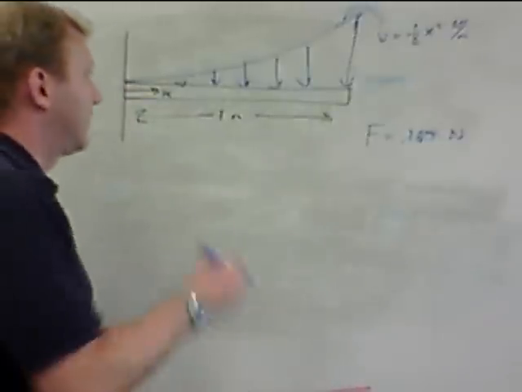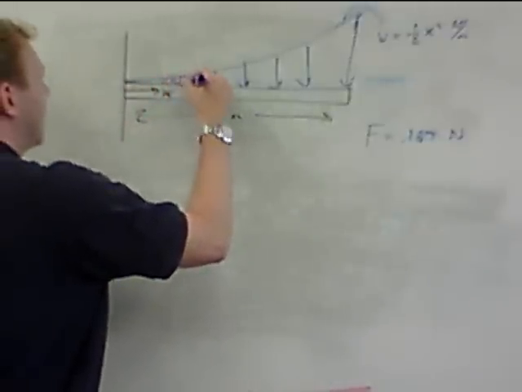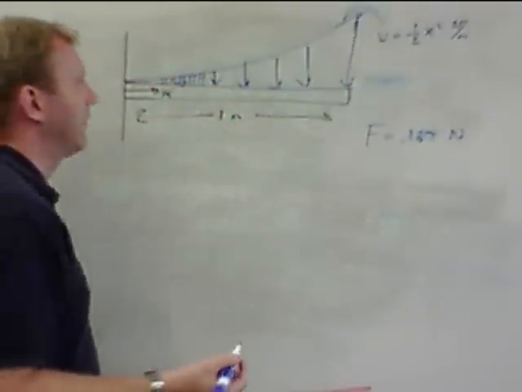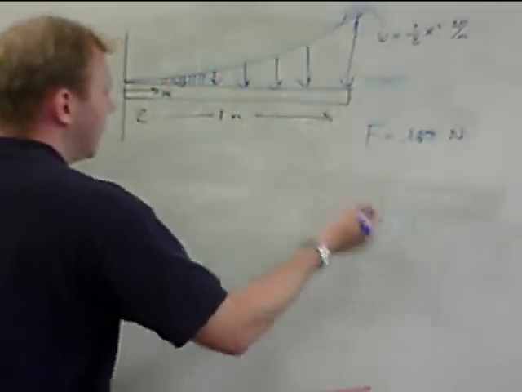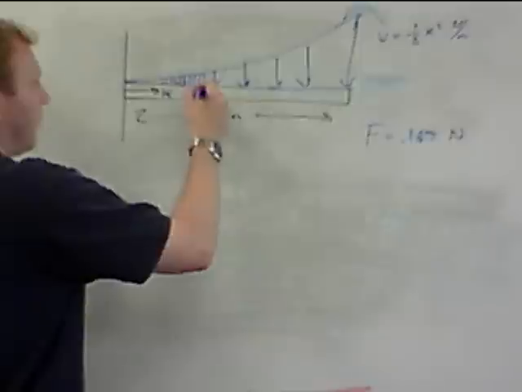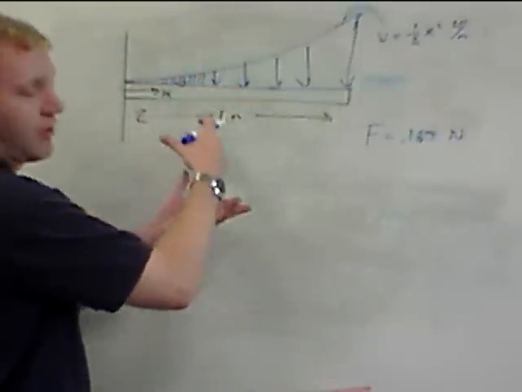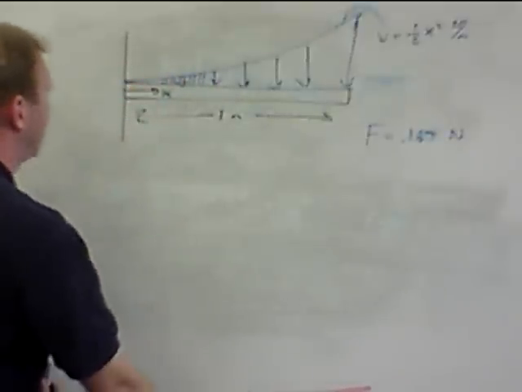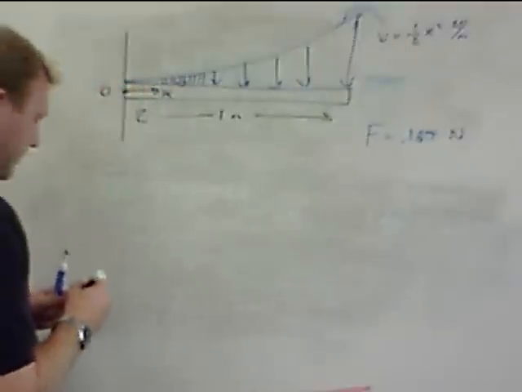If you think back to when we used to split integrals into little rectangular pieces, each one of these rectangular pieces generates moment, right? When we added up all the areas, we got the total force. Well, in this case, to add up the total moment, we have to take all those little areas, those little forces, times their distance from the origin. So to find moment, we'll put the origin right here.